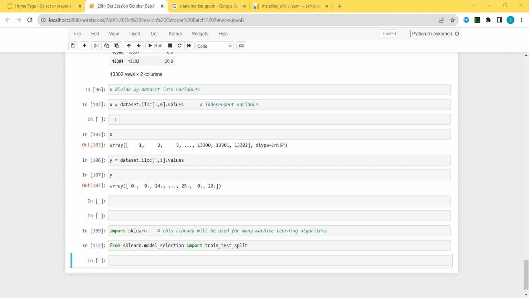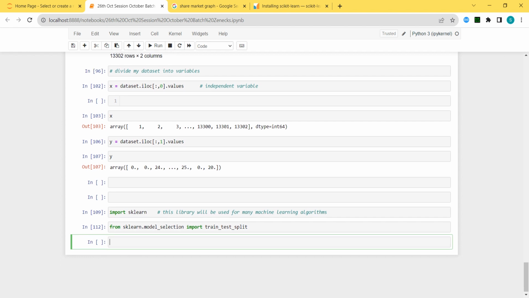Okay, 80% data you take and learn. 20% data you don't see. I have not given it to my machine. I kept it for my testing purpose. What to do with the testing, how to do it, let us see slowly, but at least let us first divide our entire data into two parts, training and test.